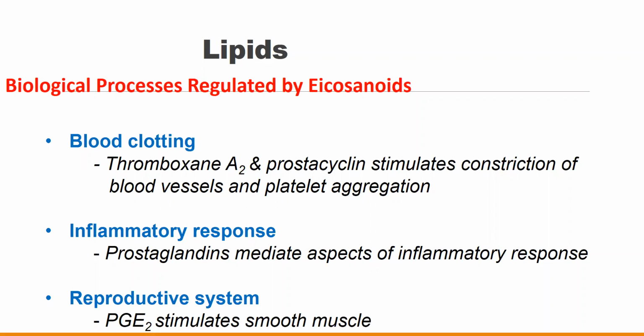And God is good because He was able to give us this mechanism, the blood clotting process. Imagine if we got wounded and continuously bled. Thankfully, we have this blood clotting mechanism. It allows platelet aggregation and stimulates constriction of blood vessels to prevent too much blood loss. So when you get wounded, that is the blood clot part of our body.